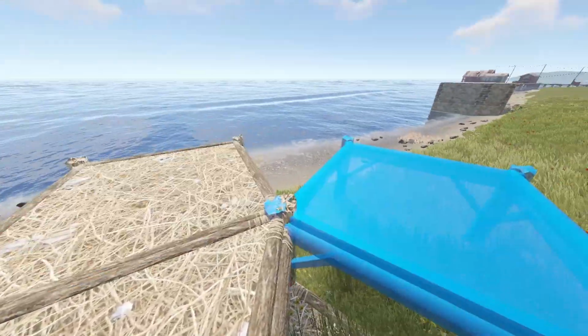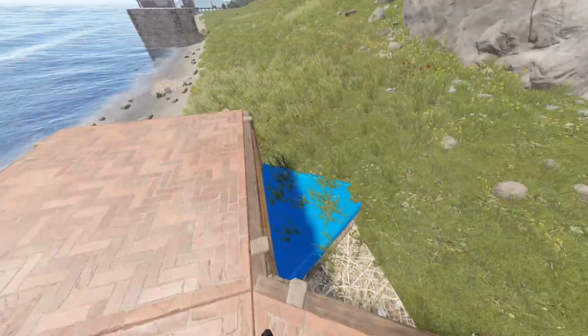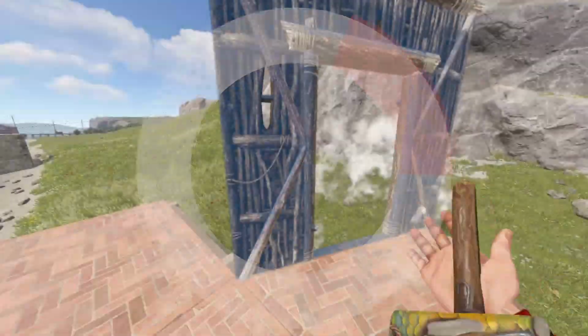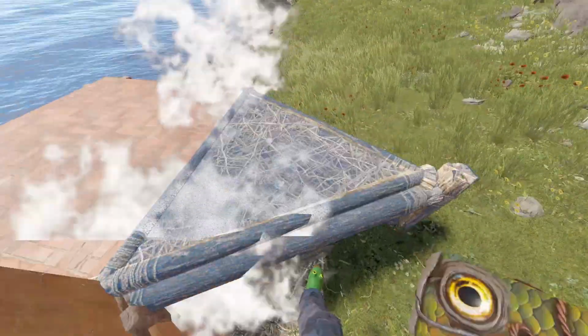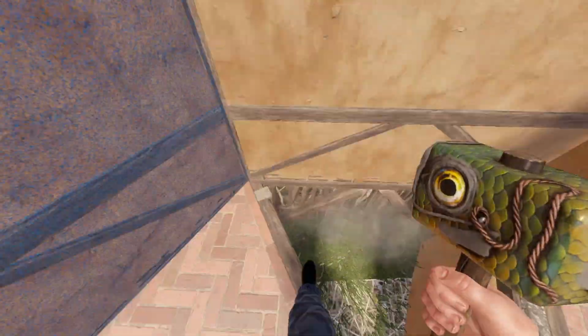Well, that's all you have to do, build a raised foundation, you can build your 2x1 just like you would normally, live out of it, whatever. Go to upgrade, you want to put a bunker in there, just go like this. And there you have the bunker.